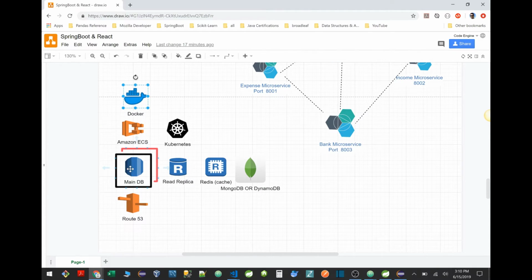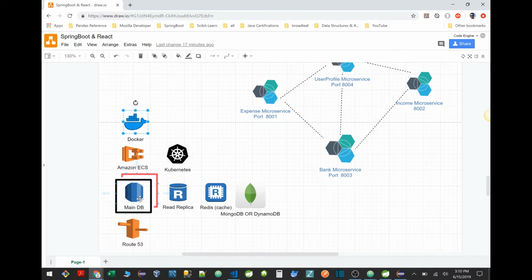Okay. Let's move on. At the database level, of course, we have our main database, and all these services can talk to different databases. If you see, I have a black and red square around the database, and that means we can have different instances in different regions. For example, if you're in the US, you can have a database on the West Coast and the East Coast. That makes your database highly available. If something happens to the East Coast, you can still send all the traffic to the West Coast. So these are all advanced topics. I just want to give you some idea about how real applications work.